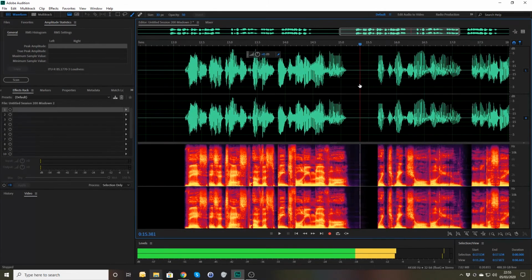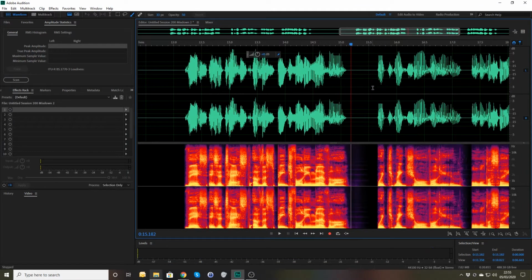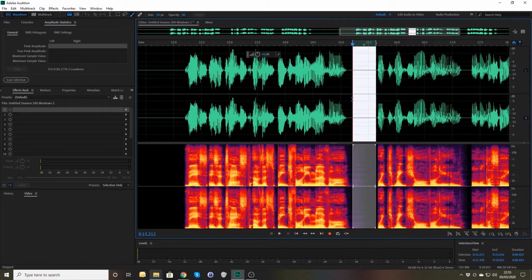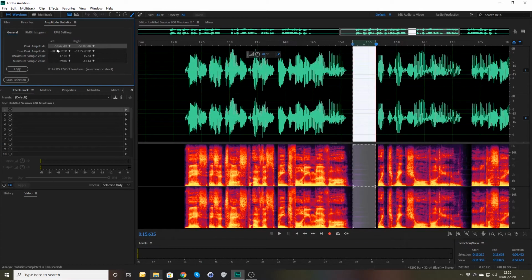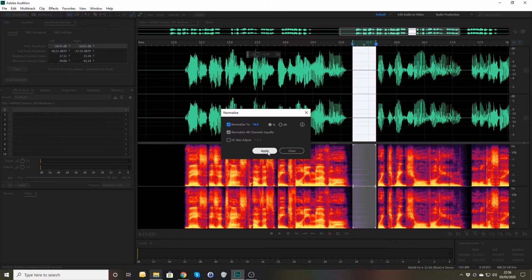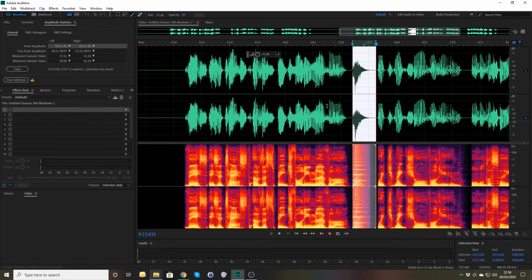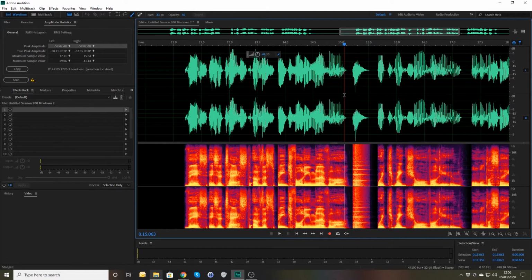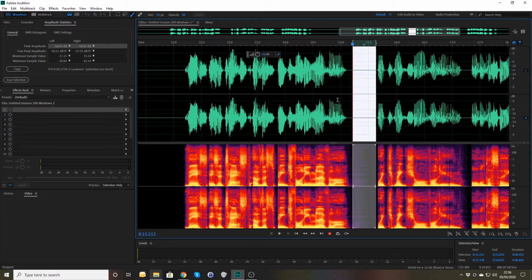And if we just take that, and what I'll do is I'll take that. Now you can't hear anything in there, but let's have a little look. There is noise. Look, minus 58. There is definitely noise in there. And if we were to go in again and normalize that up, you will see that that noise springs up. And there it is. So we fixed it to a degree, but it's not perfect.